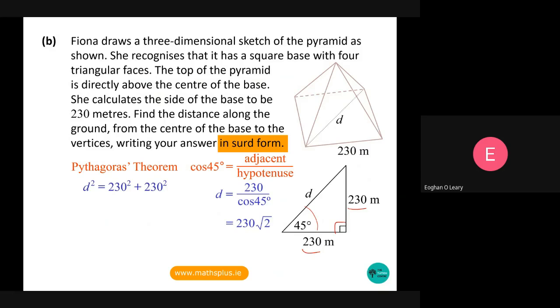But of course, we're not finished because we read the question again. We could do it using Pythagoras' theorem as well, of course. But we got to be careful here. A lot of times you'll be sitting back now thinking, yep, job done, we move on. But of course, what we want is D over 2 because we only want half the length. So it's 115 root 2 meters. And that's a 10-mark question.